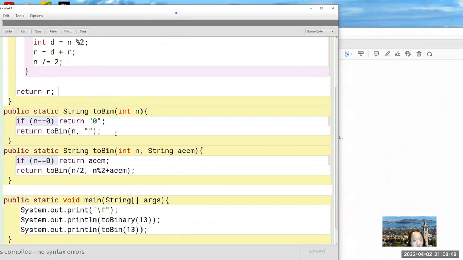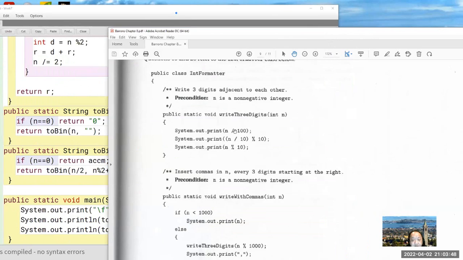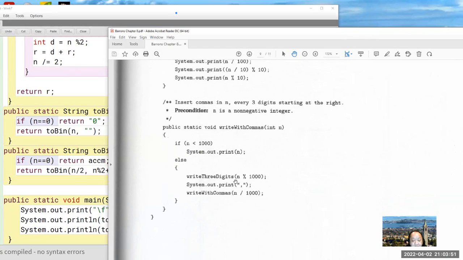You can compare this toBinary version and that one. That one messes up because it doesn't coordinate the last three digits with the remaining digits well. You should print the remaining digits first before printing out the last three digits. That's the mistake it makes.